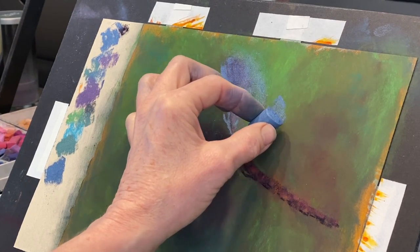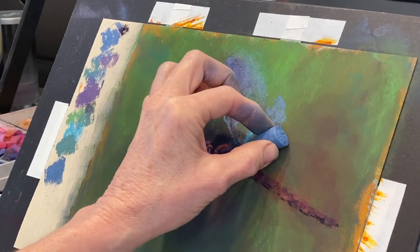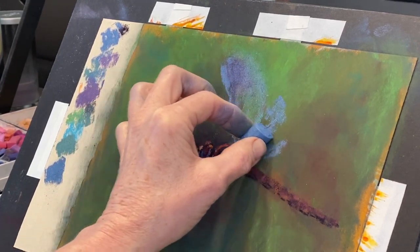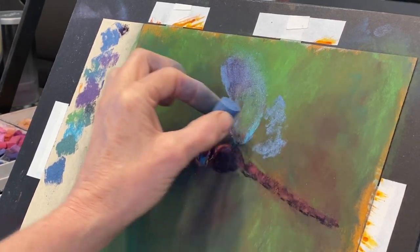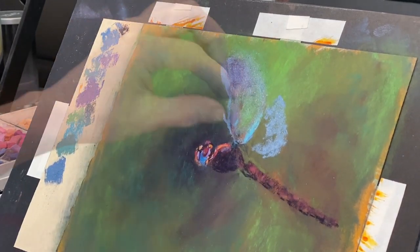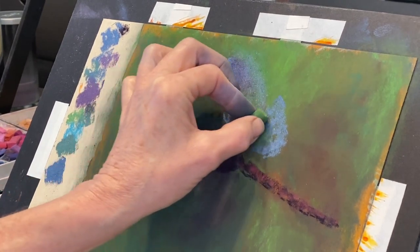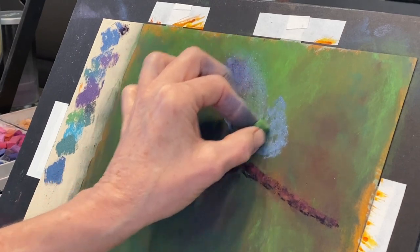But here I am doing the second wing on the upper portion of his body, and I am just lightly glazing. Once again, these appear more opaque in the video than they do with my eyes. It just happens to be the angle and how these little flecks of sparkle glisten with the angle of the footage when I'm filming it or photographing it.